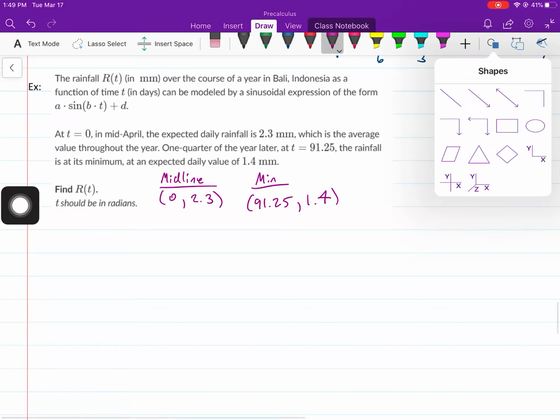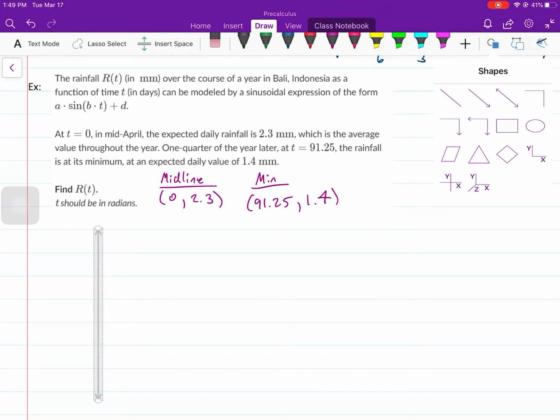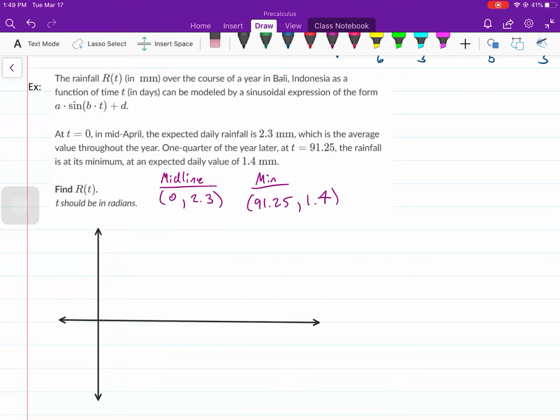So let's go ahead and draw the X and Y axis. I really need to be prepared and do this before I start the video, but there's no fun in that. Let's draw this out. I'll start with our first point, 0, 2.3. You guys sometimes get a little confused on where to put that. I'll just mark this 2.3 somewhere. It doesn't really matter too much. We're just using this as a visual reference.